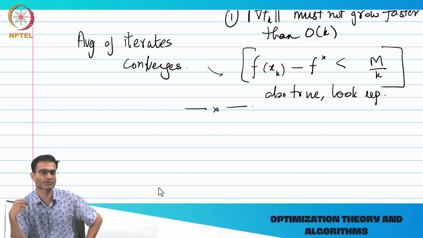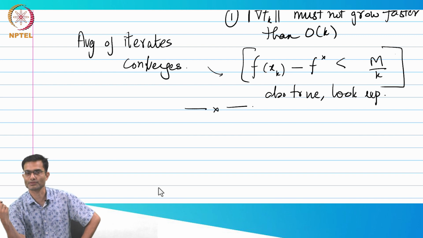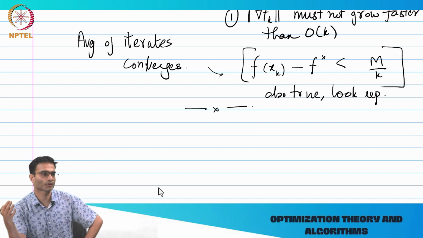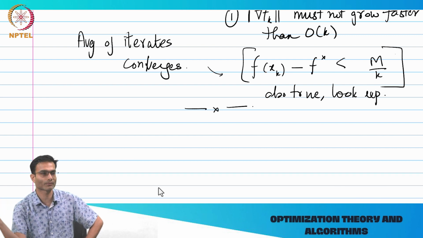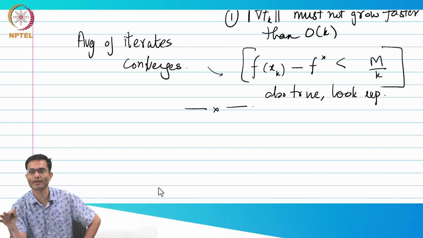Okay, so this was, you could say, the last proof of the course, which at least now, when you say that you're using the projected gradient descent method, you know at least why it works. Otherwise, it's like downloading an algorithm from Wikipedia and implementing it without understanding why it works. So at least you have some idea of why it works.